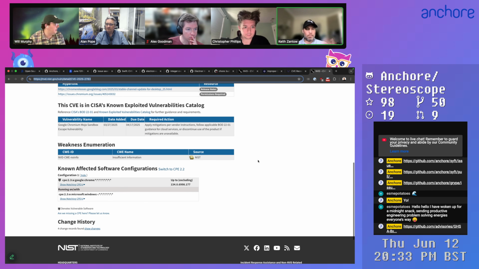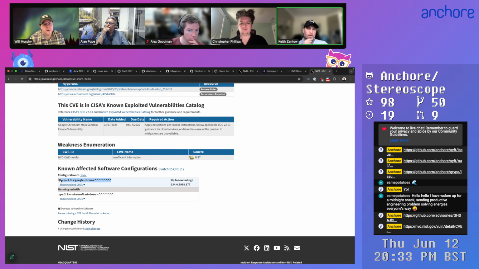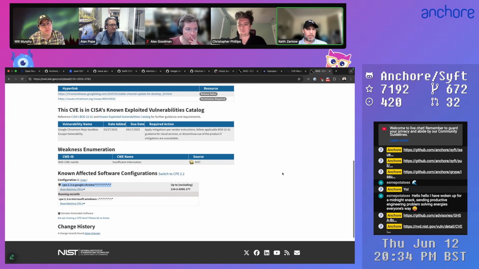Yeah, there are multiple interrelated things here, but this is kind of what I was looking for. In this particular example, we have something that we know affects Chrome. It doesn't have Electron listed here. Also, by default, we only match npm projects against GHSA and not against CPE matching.